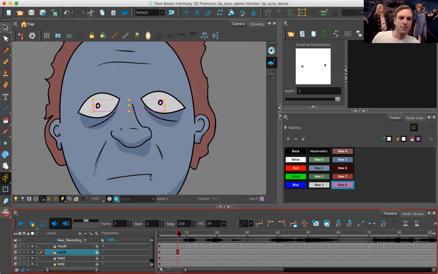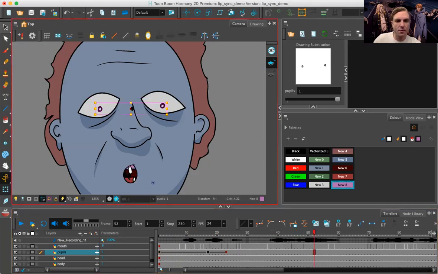Okay, so here we go. And he's not going to slowly look. He's going to look quick. Right? So we copy this one. We paste it about here. So it's a quick movement. He's looking around. We'll make it even quicker because it's more human-like.